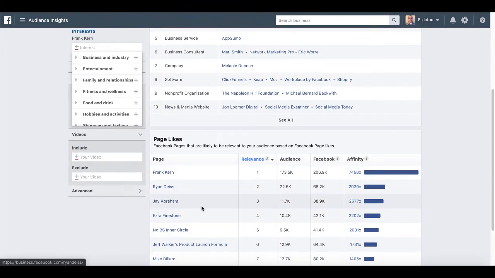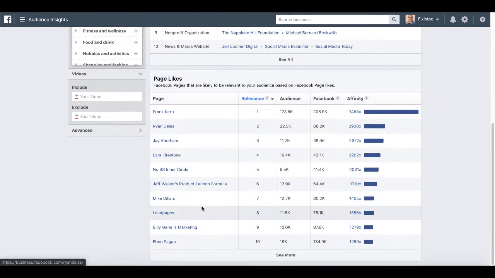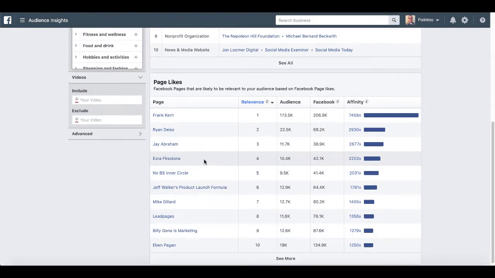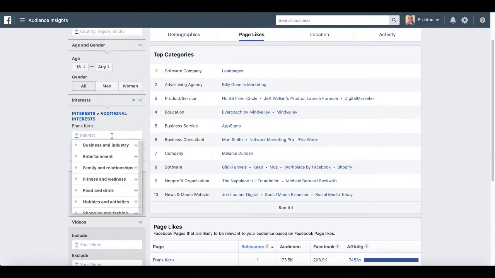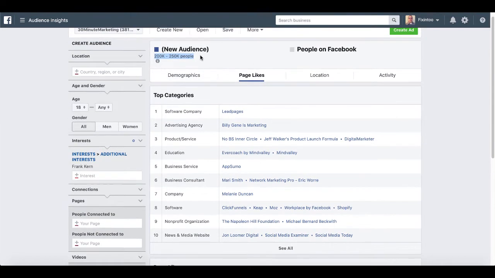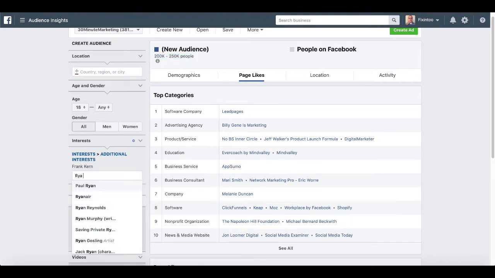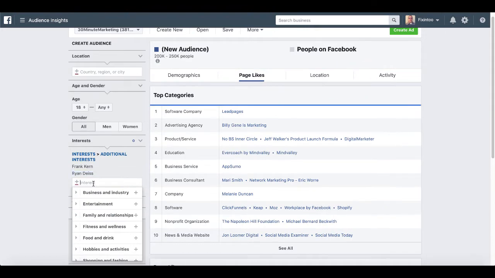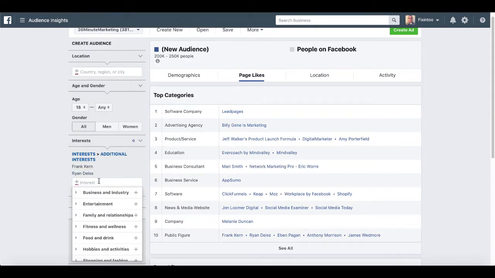Let's look at, say, now we have a Ryan Deiss, we have an Eben Pagan, we have Jeff Walker. Let's go ahead and add Ryan Deiss. As you can see, we've now narrowed it down to 200,000 to 250,000. That's keeping the same kind of number.